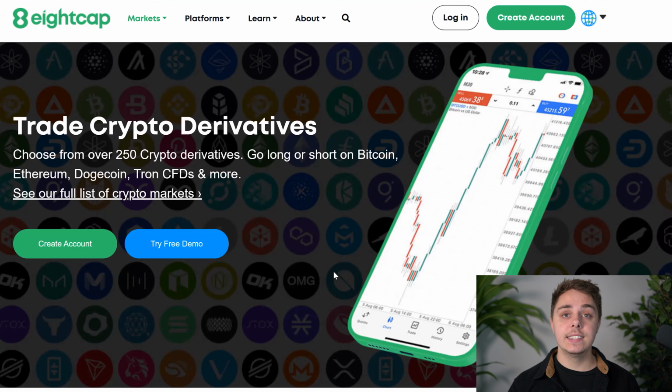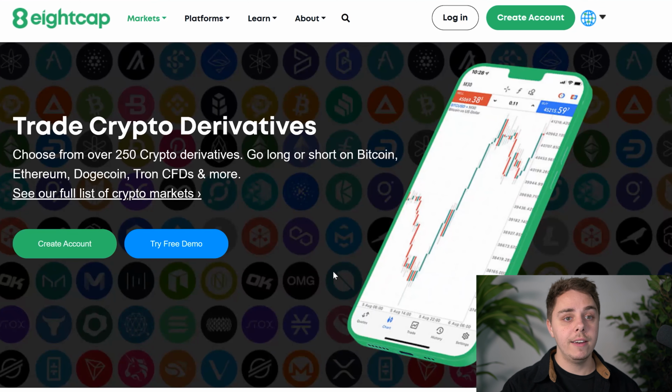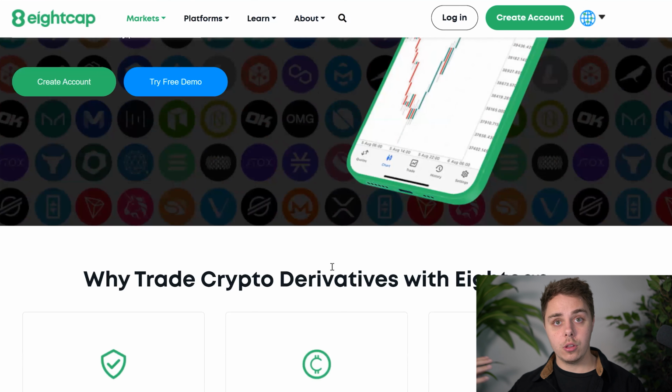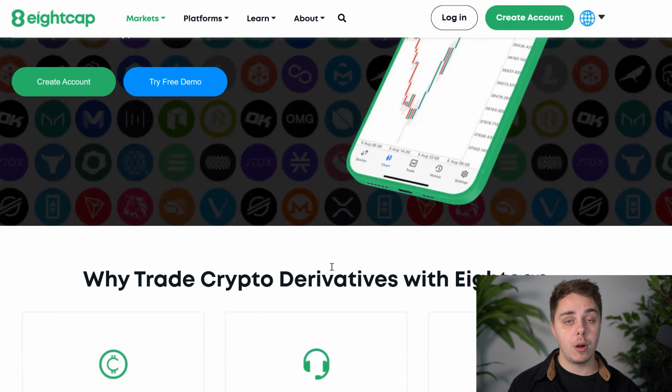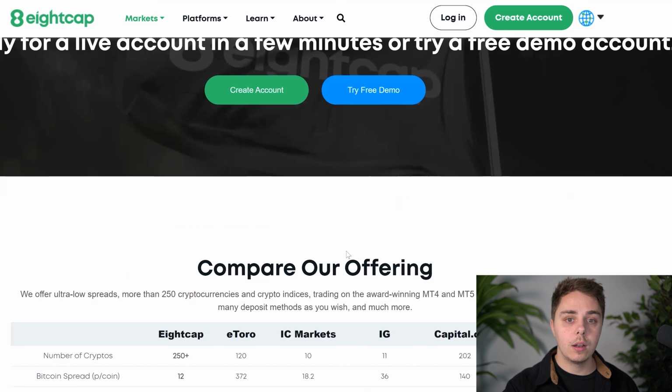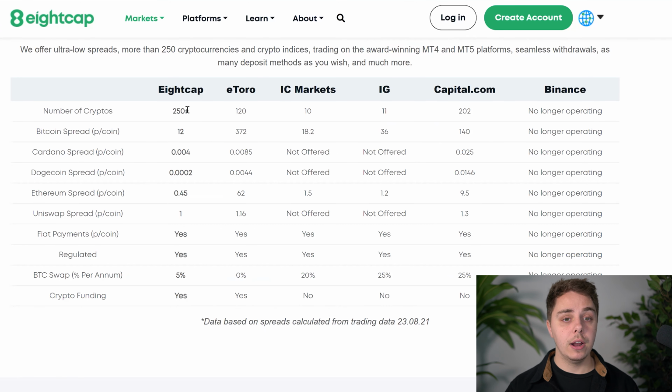Speaking of cryptocurrencies, let's take a look at how many cryptocurrencies we actually have. So go over to the 8cap site, which again is going to have the same instruments available, whether you're going through 8cap directly or through Smart Profit FX. You can get that better commission if you go through smartprofitfx.com. And if we scroll down here a little bit more, we can see that they already have a comparison versus some of the top brokers, not necessarily affiliated with any prop firms out there. So this is going to be a really good way to see this side as well.